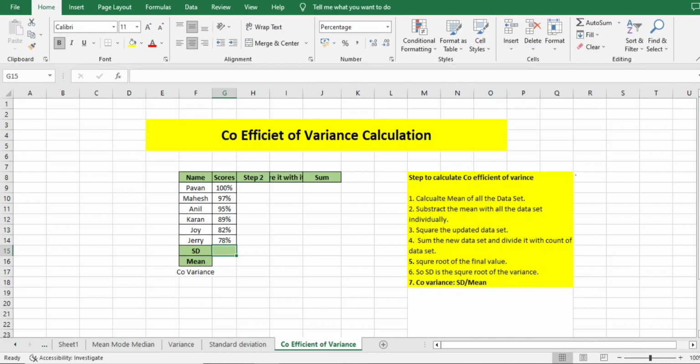So we covered what is mean, mode, median. We also covered how to calculate variance, then standard deviation, and today we will go with another concept, that is what is coefficient of variance. Guys, these are all important concepts to be understood if we are working in a team leader role in any company, and if we are planning for Six Sigma certification. This will for sure come up in any project whenever you are doing statistics calculation.